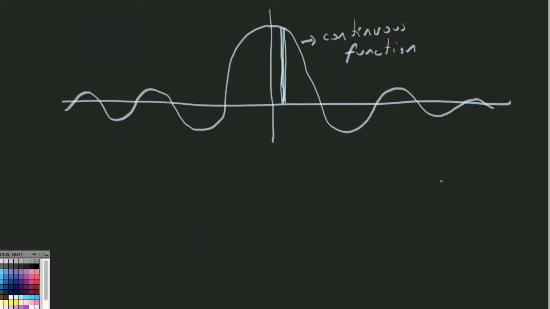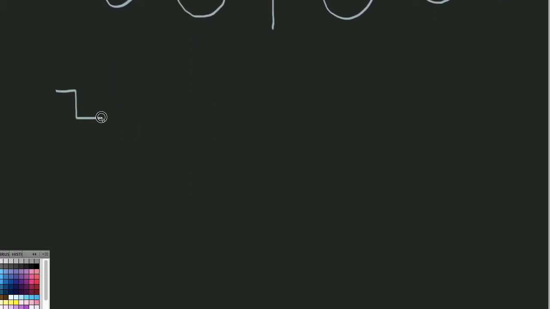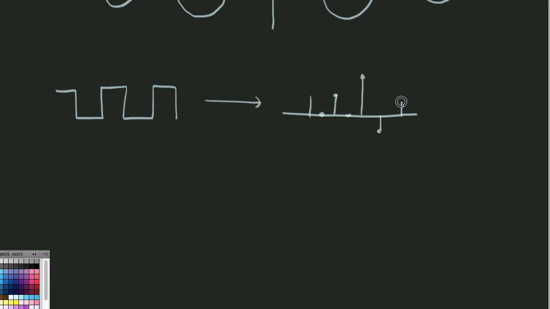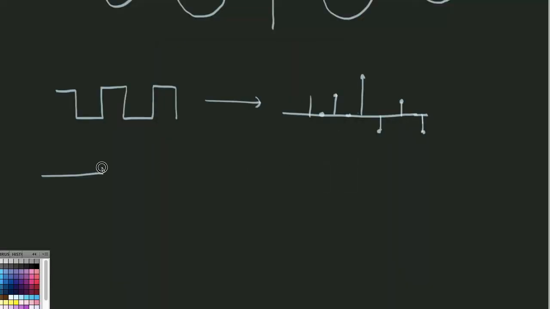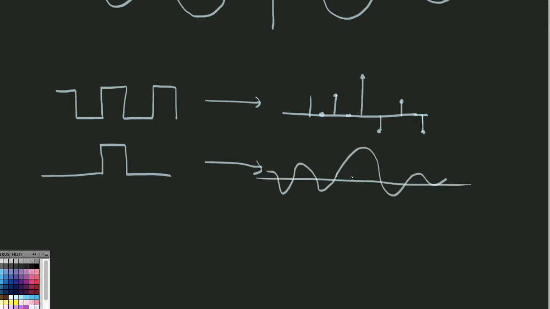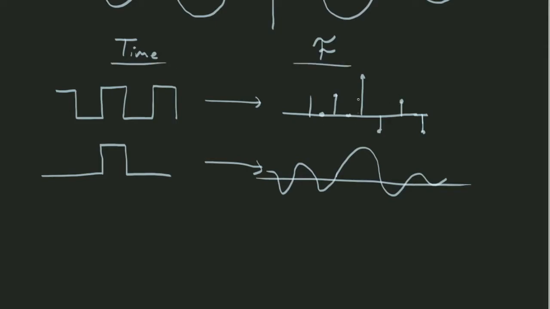So as a summary, we can say that continuous periodic functions will give us discrete coefficients. Continuous aperiodic functions will give us a continuous aperiodic function. This part is the Fourier domain, this part is the time domain. If you look at this Fourier domain, those are our Cn's, or Fourier series coefficients. We have already seen how to find them.